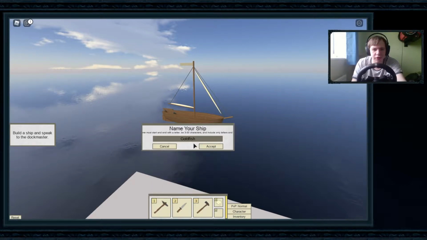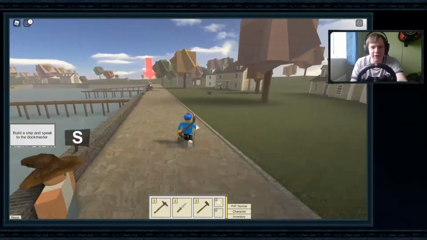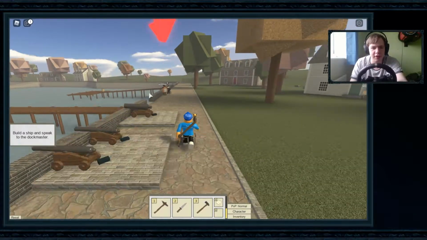Right, let's get a goldfish sloop. I think that's what it is. Name your ship. SS Fetch, why not? Accept. Right, so we've done that, I think. Close. Now we need to speak to the dockmaster in order to spawn our ship, I guess. Right, let's go over and speak to the dockmaster then.